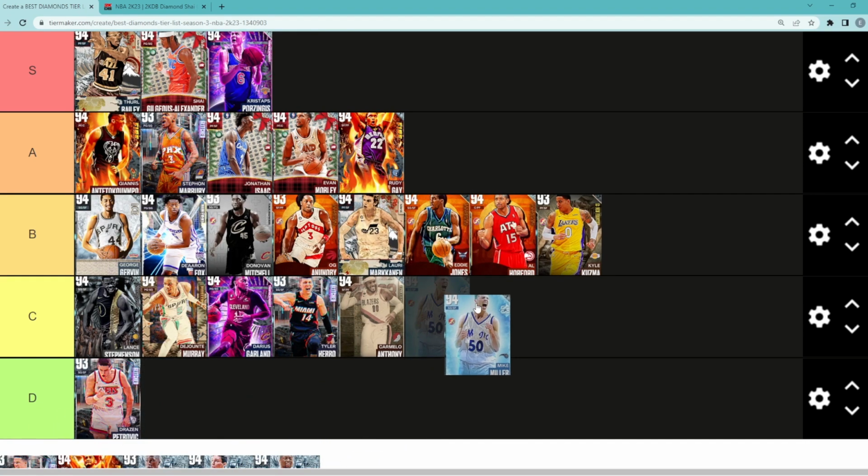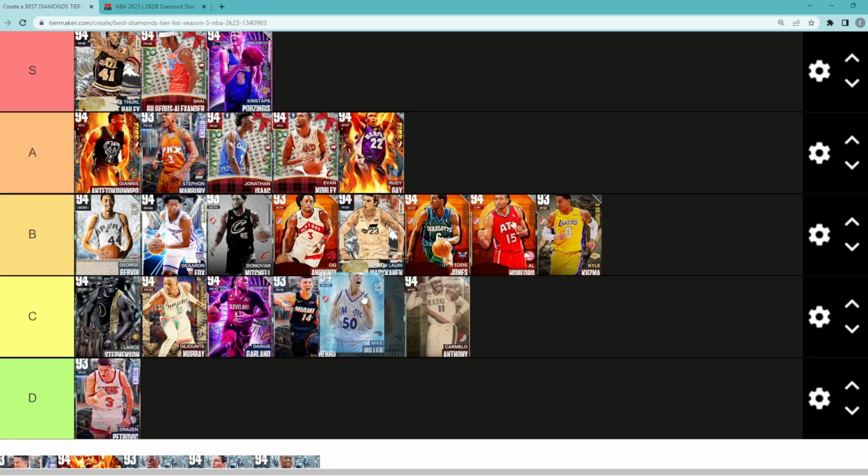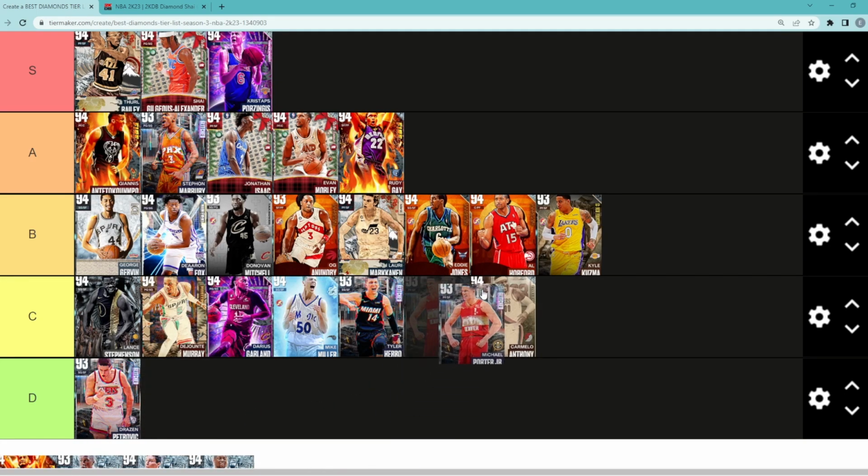Now, Diamond Mike Miller, I think honestly he's gonna have to be in the C tier category. He's a very solid shooting guard. Like, he can knock down threes at a very high level, has a great jump shot, and he's 6'8", but I would like to see him have a little bit more defensive stats, but overall, I would still say really good diamond card. Diamond MPJ, I would also say is going to be in that C tier category.